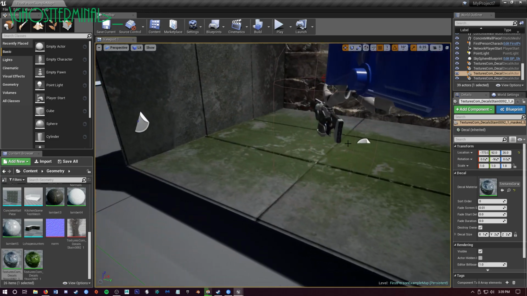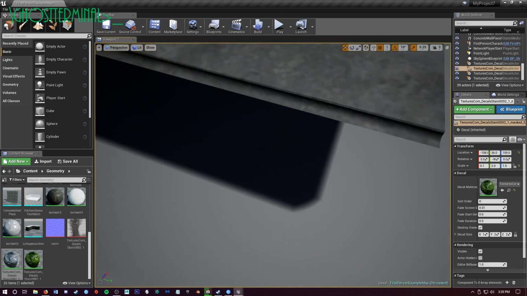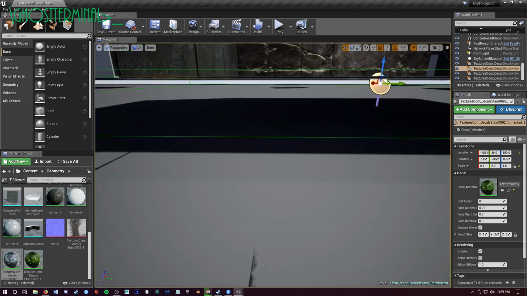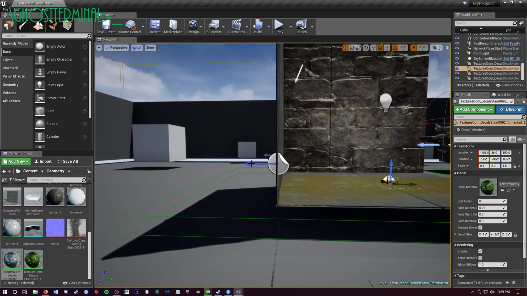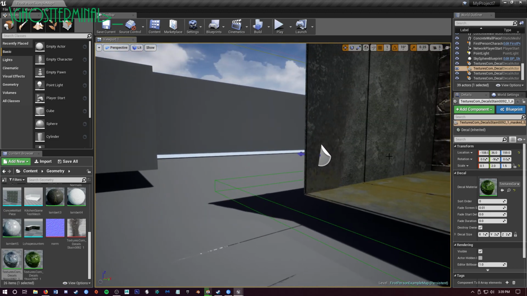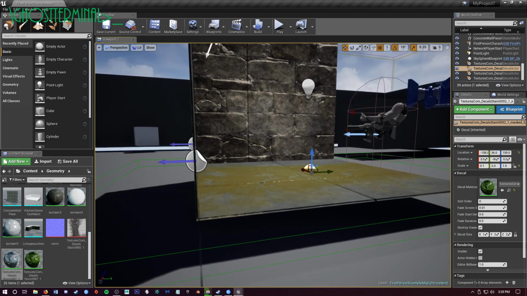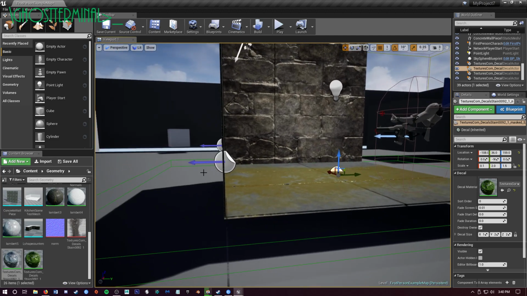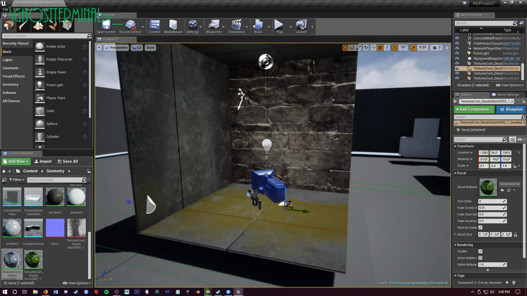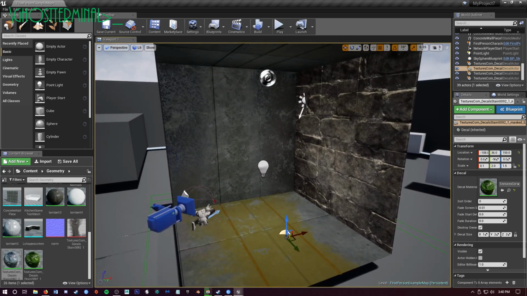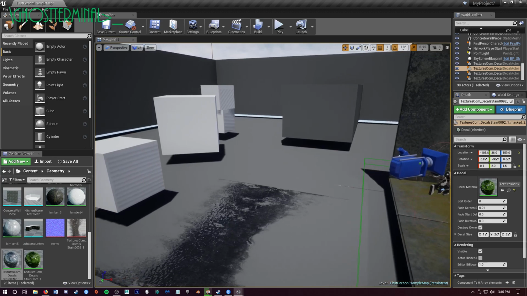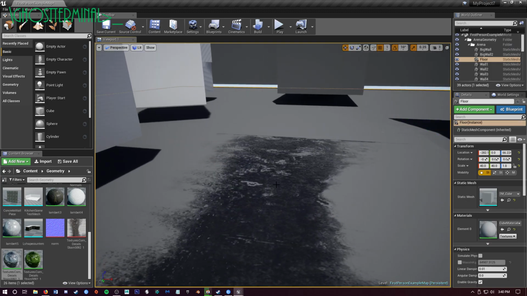So here, it's facing down, and then here it's facing off to the left, so the decal is facing to the right. That's the way you orient the projection of the decal itself. If not, it won't look right.